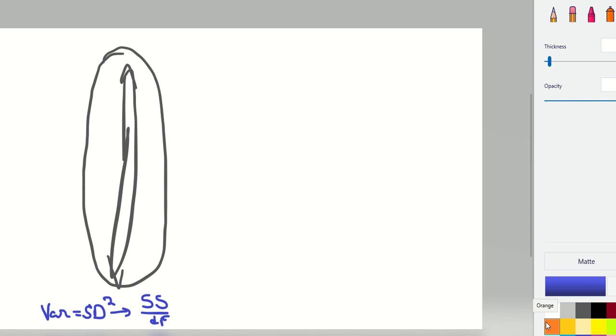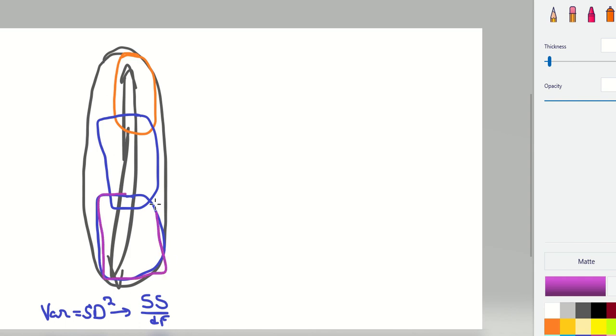So think about the set of data, and let's say you decide to group it into three groups. When you look at the three groups, you notice that the data for the first group is probably here, the data for the second group is somewhere here, and the last group is somewhere here.